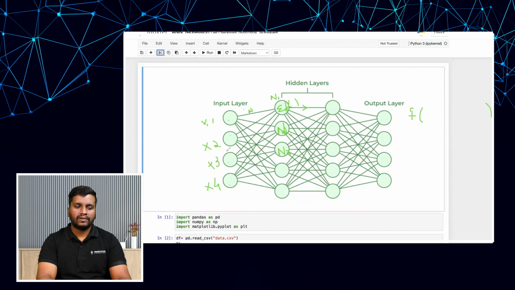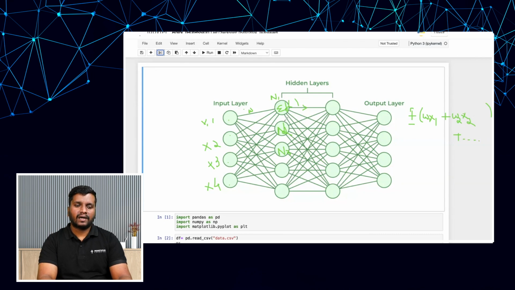Here we have x1, x2, x3, x4 as the input. The neuron N1 will apply activation function F over the input data, governed by weights: W1 x1, which is a product of the weight and the input data, W2 x2, and so on.